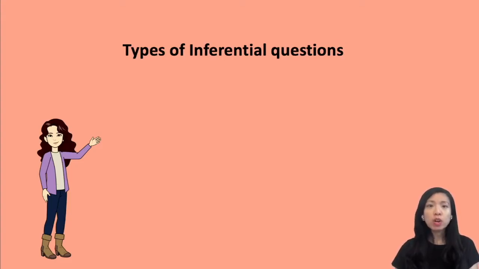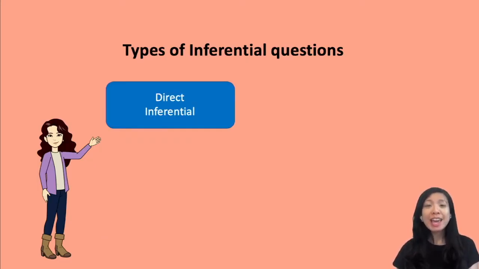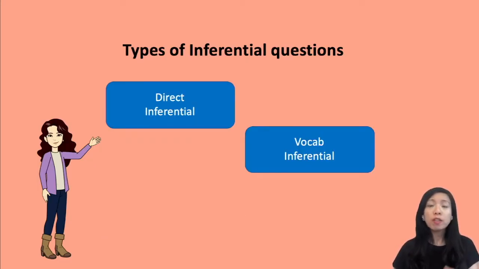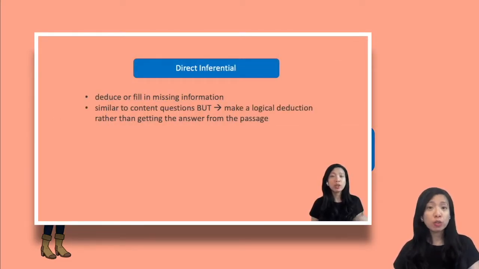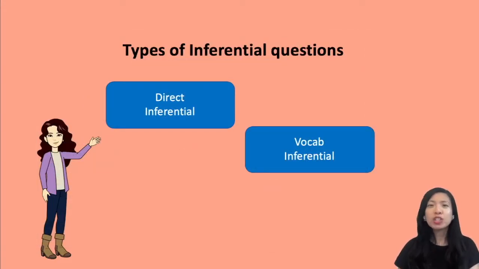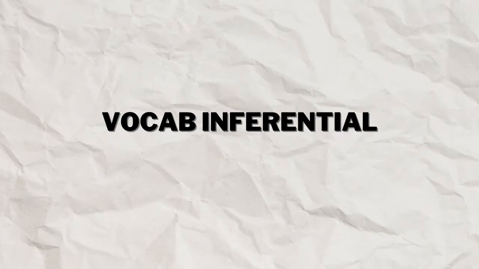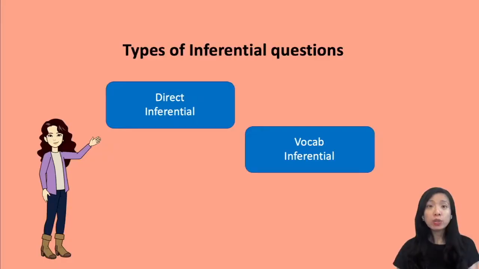In my last video, we talked about direct inferential questions, and in this video, we're going to focus more on vocab inferential questions. Now, if you haven't watched my video on direct inferential questions, I will leave a link in the description box for you. So as I mentioned today, we are going to be talking about vocab inferential questions. Before we can do that, let's review the 3 steps that we will need to use when answering inferential questions.